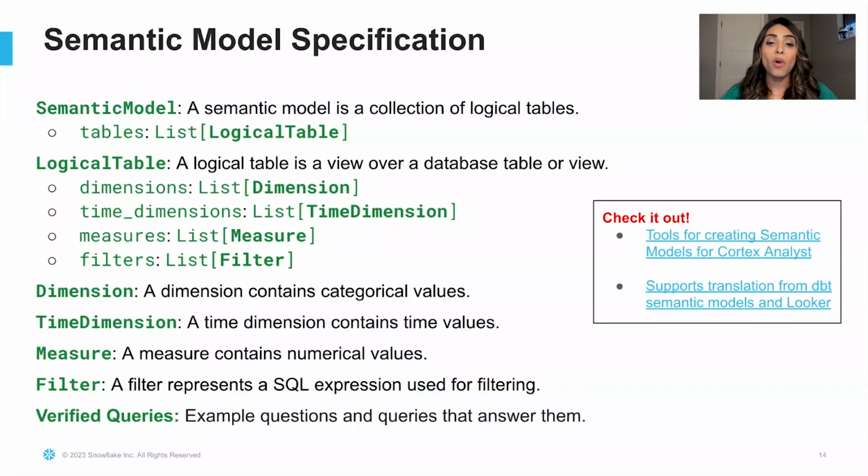The semantic model for Cortex Analyst is specified in a lightweight YAML format, making it both powerful and flexible for your data needs. Linked here are some resources to our open source tools to help you generate and iterate over your semantic models. It also provides a way to translate semantic data from popular third party tools like DBT or Looker into the format that Cortex Analyst supports.